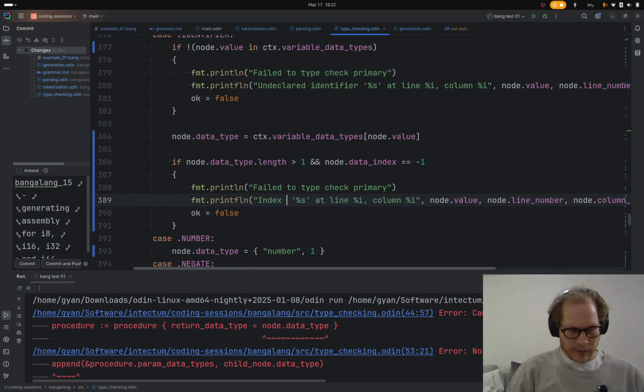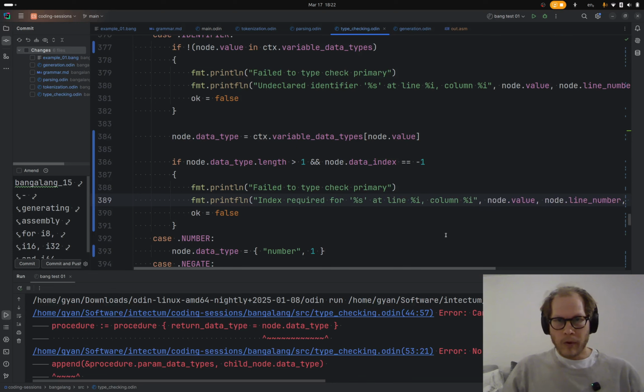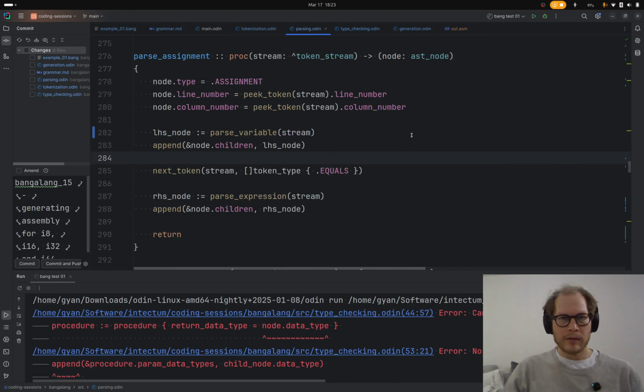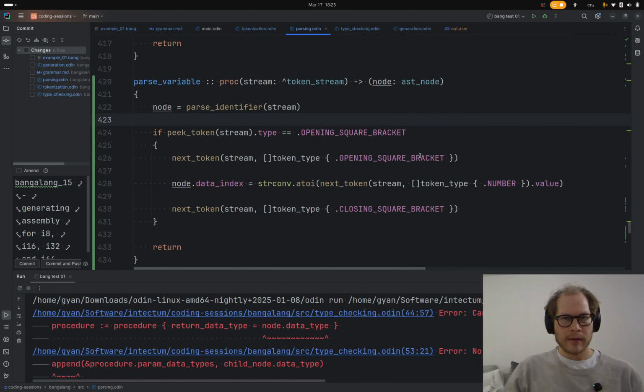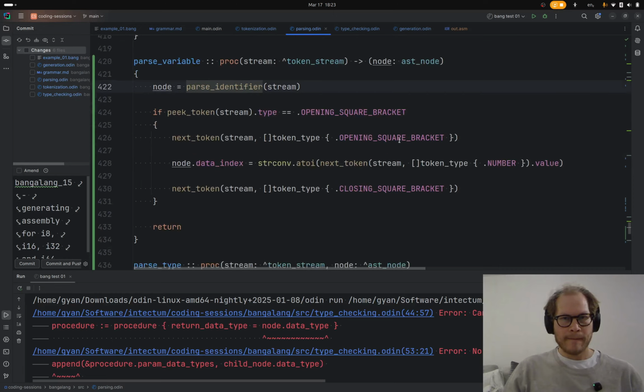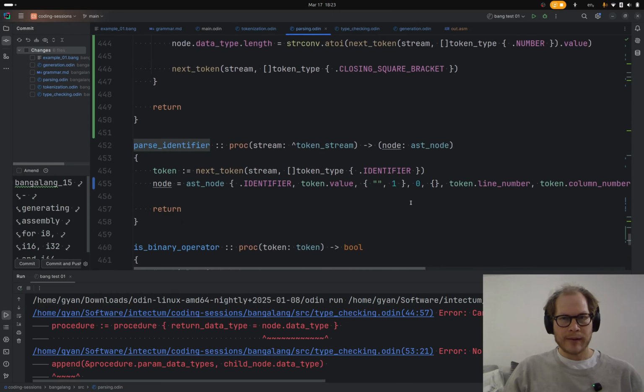Like index required for. Yeah. Like that. So back in parsing, we need to make sure that we're initializing this with a -1. Is that when we parse a variable? Parse an identifier?